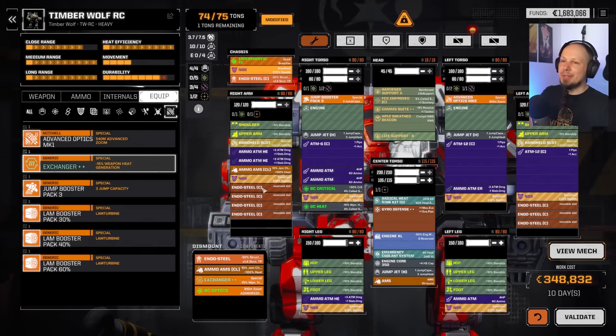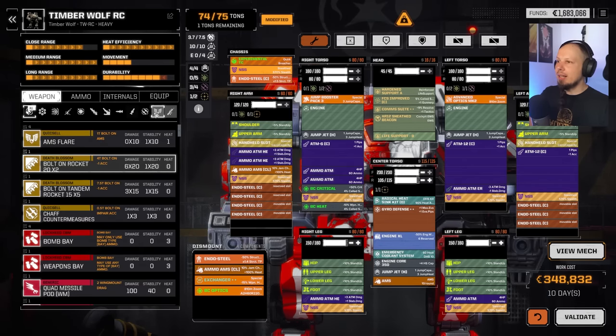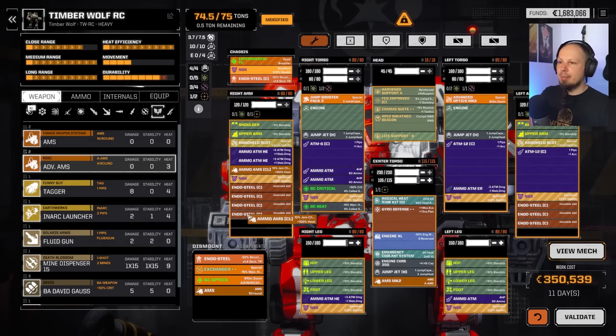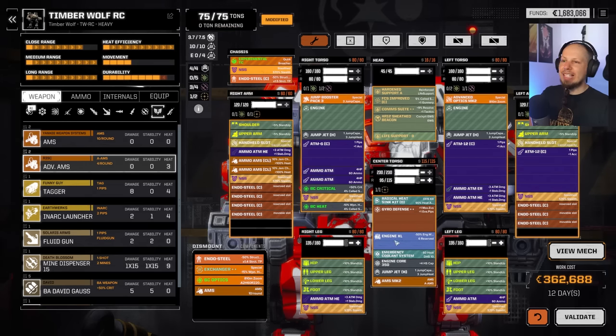And that's exactly what we do. And I think I'll upgrade to a Mark II. Take another bin of caseless, put that in here. Drop half a ton of armor. We're good. Okay, guys, that's gonna be our Timberwolf.